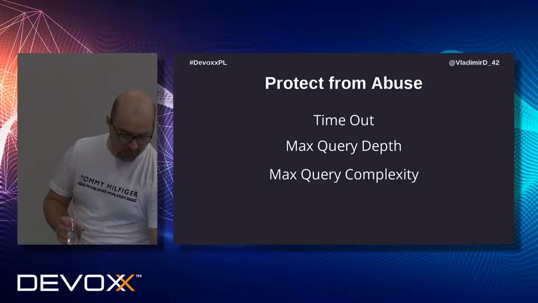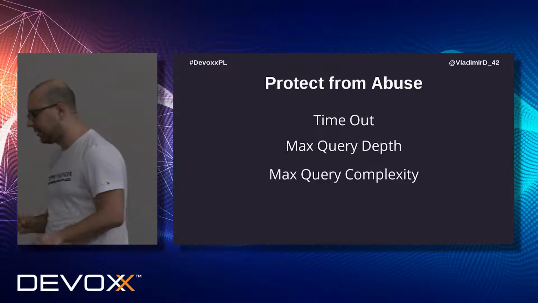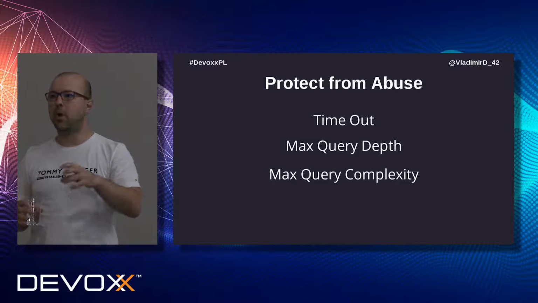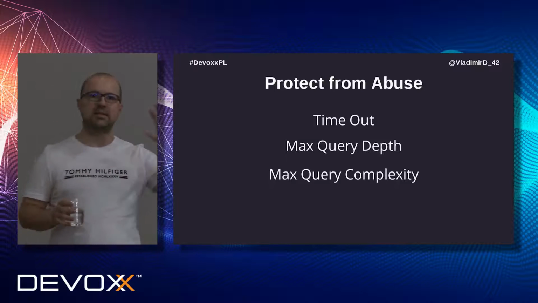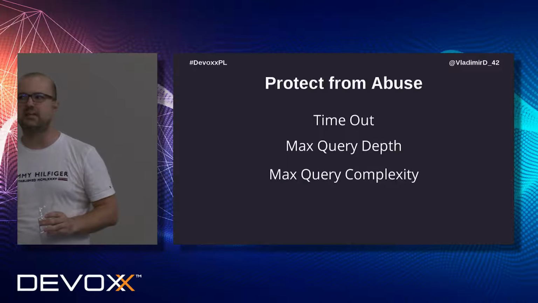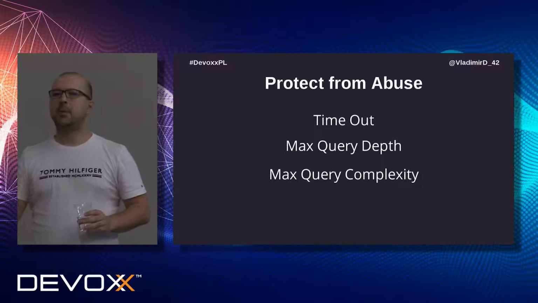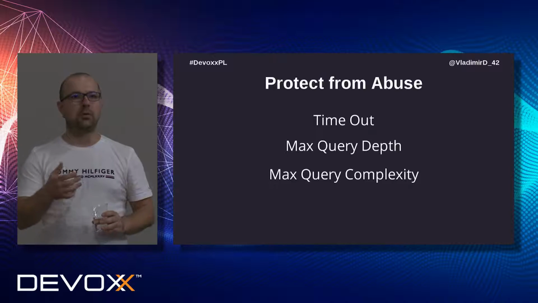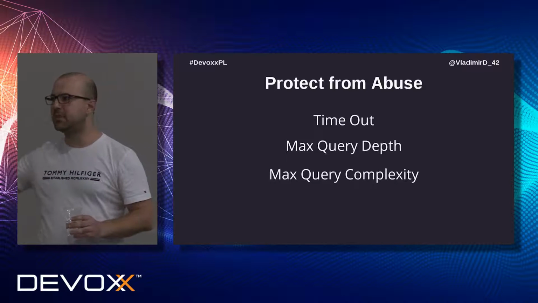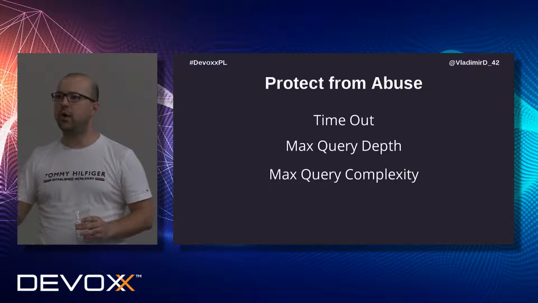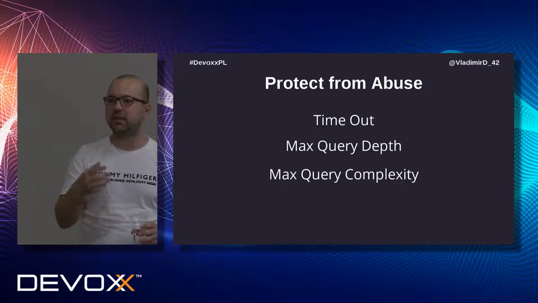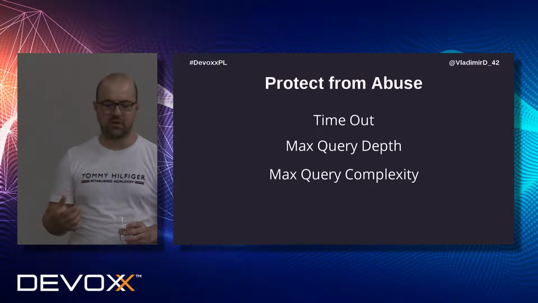The problem with this one is that at this moment, you implement it, right? You know exactly what's happening in the backend. You know how complex it is. Is it calling some backend system which is going to take ages, so it's very expensive, or is it going to a local database, which is very fast, or are we just going to the cache? But what happens in 1 month from now, 2 months from now, if you change the code, will you remember to also update the complexity? If somebody else comes and changes something along the way, will they also know how to update the complexity? That's the tricky part with this approach. So it's a great protection, but keeping it in sync can be difficult.